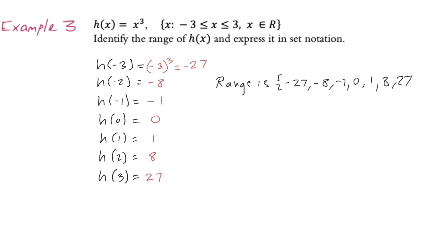These values are not the entire range of values, so we have to be more precise here and say that the range, in set notation, we could write that the range is, let's say y, such that -27 is less than or equal to y, and that's less than or equal to 27, where y is any real number. So that covers the range for that particular domain.